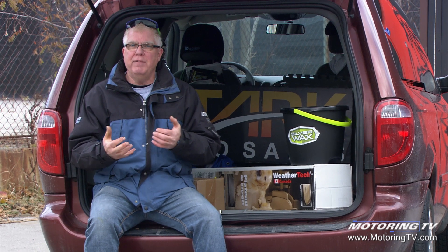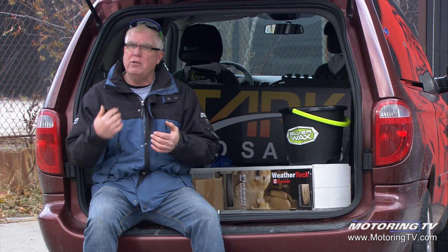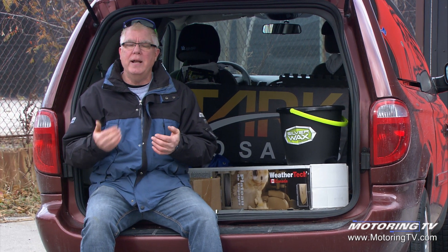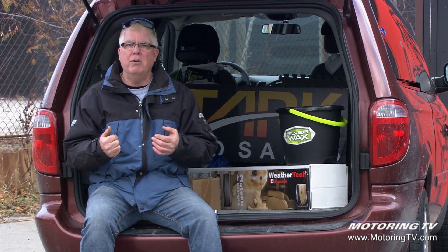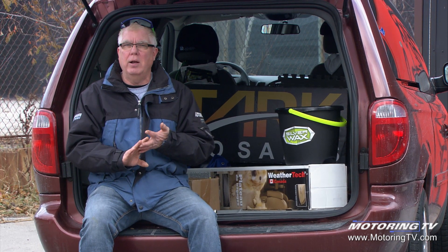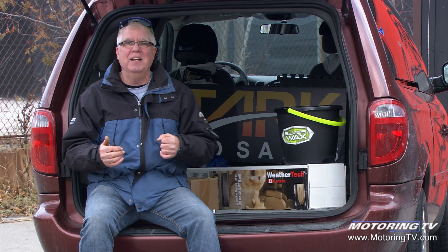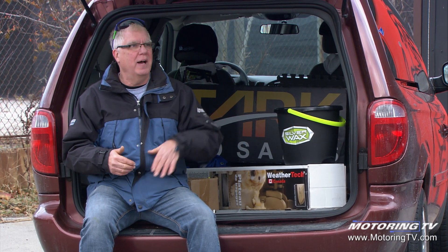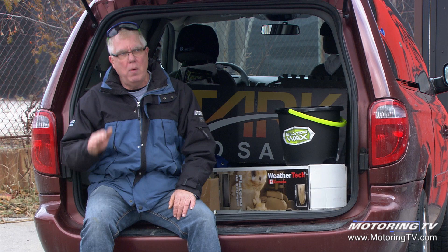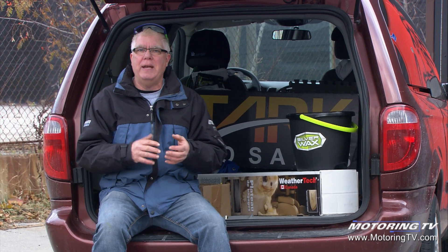If you've ever driven a turbocharged vehicle, you know what I'm talking about — they're really peppy, the engine's really lively. I drove a 2-liter Hyundai Santa Fe to Florida a couple years ago, and those mountain grades in Virginia, West Virginia, and North Carolina that I drive every year in the Chrysler minivan — it's struggling on those grades. The Hyundai Santa Fe with the 2-liter turbo climbed those grades like they didn't even exist, with great fuel economy to boot.